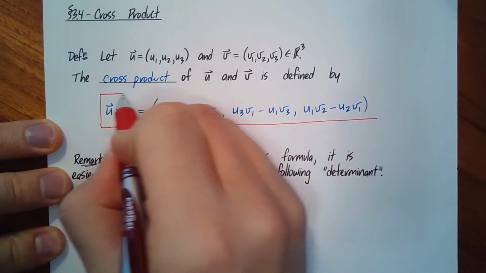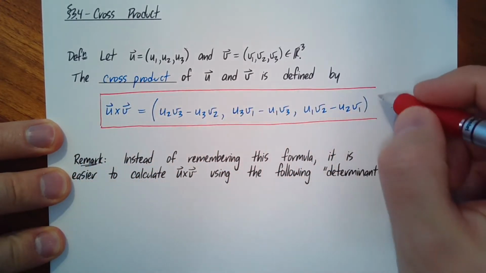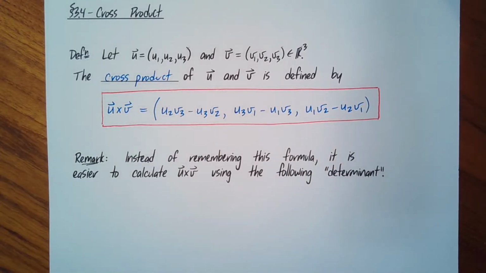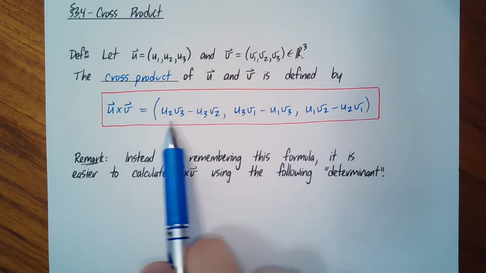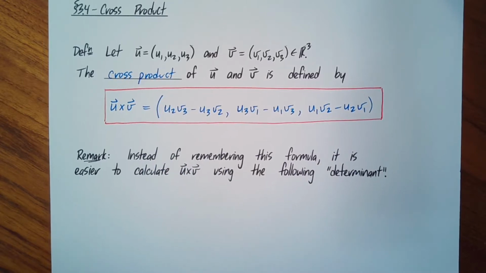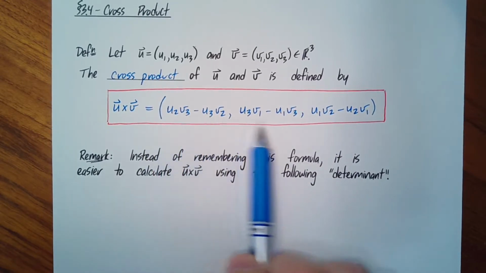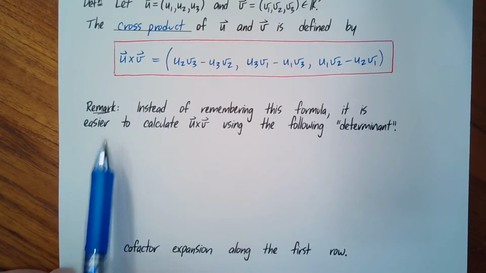Now, this is technically the definition, but you might already be thinking, wow, do you have to memorize this? And, well, technically no, but it would be nice to not have to constantly look up the formula every time you want to compute a cross product, right? Because it would be tedious. But at the same time, memorizing this doesn't exactly look like the most pleasant experience either. So the good news is, there's a nice trick to memorize it that doesn't involve writing out all these coordinates of the original vectors u and v. Well, you still need to write them out, but not in quite this long of a fashion. So that's what this next remark is for.